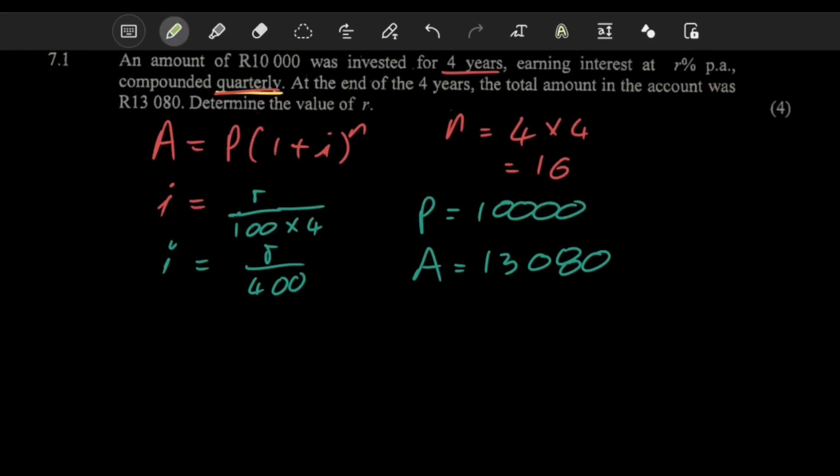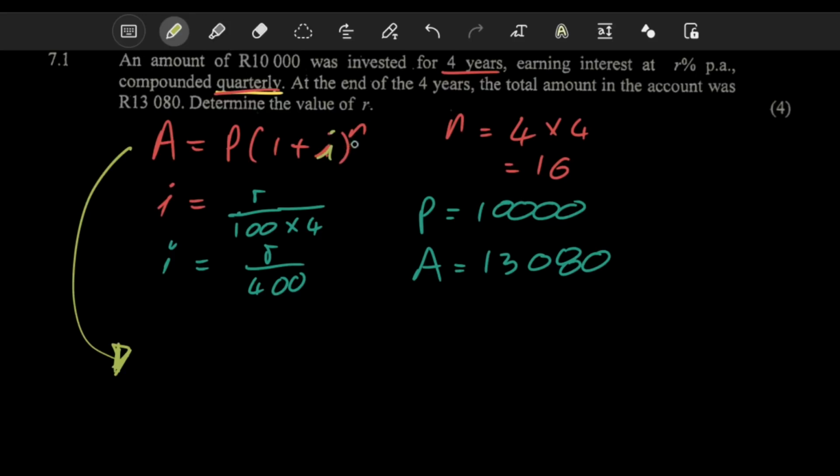Let's just do this, because just thinking about it is so painful. But hey, it's not our money. So what I suggest is isolating a value for I first, and then putting in the information afterwards, especially with financial maths. It's always easier to make what you're working out the subject of the formula.